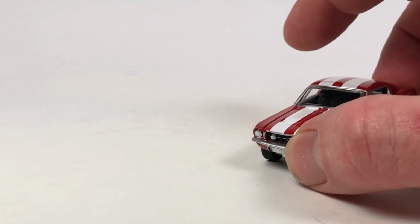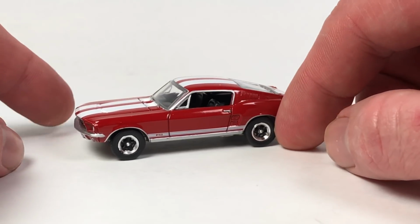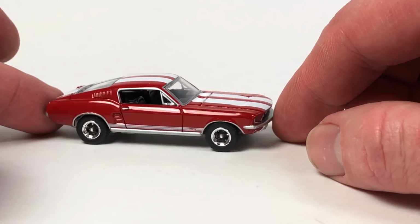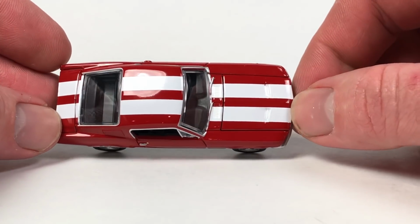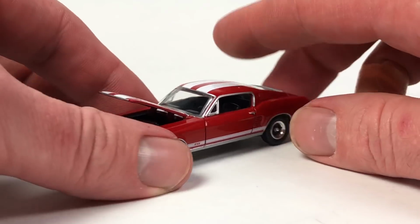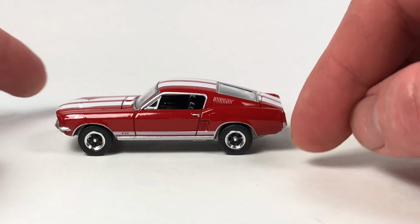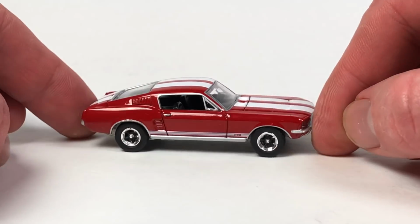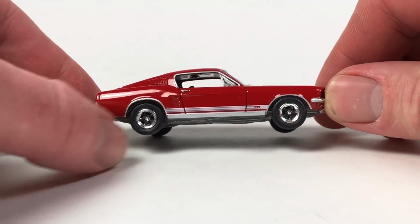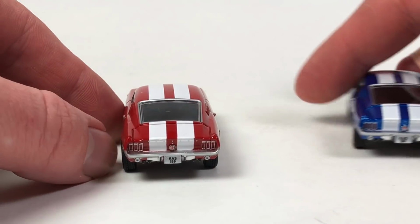Here's the acrylic. Go ahead and pull that off and take the car out. Set that aside. I do save all of this, like the acrylic packaging and stuff like that, the case, just in case I ever want to package them up again. You never know if you got to move or who knows. So here it is in red. Same sort of concept here. You got an opening hood. Good detail in there. And then same sort of deco on it with white stripes, the GT stripe down here. I think they have the same plates.